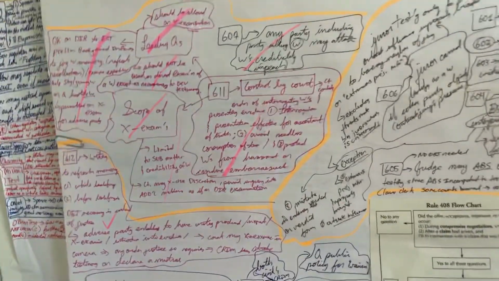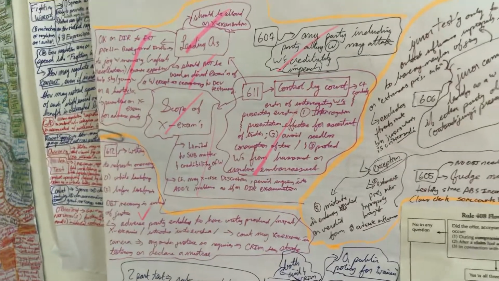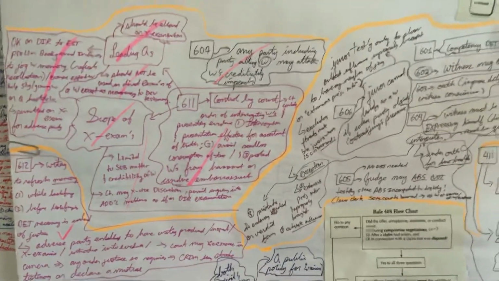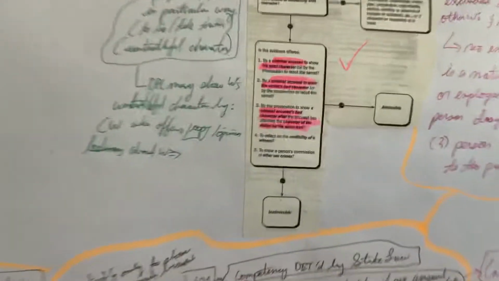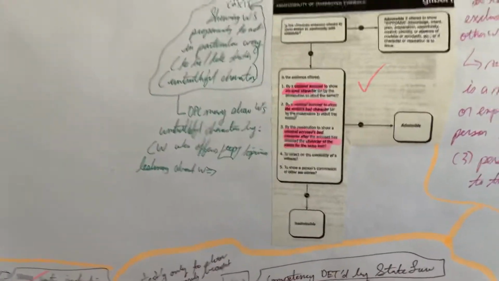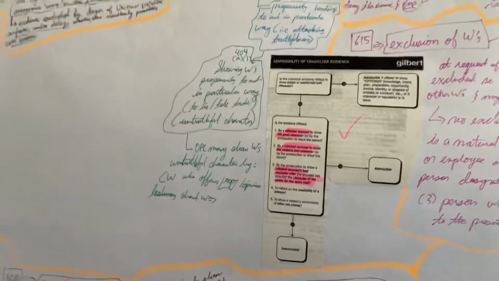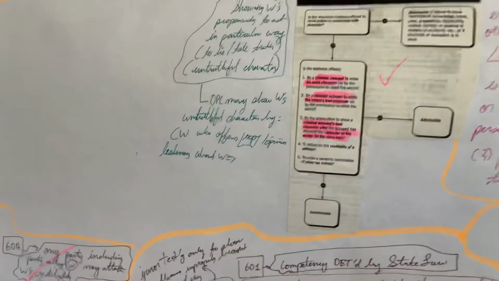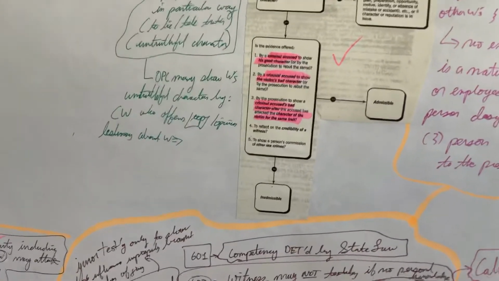Can the state call a character witness to testify that a defendant has a violent nature? Yes, actually, under 404(a)(2)(B), the state cannot initiate character evidence, but can rebut it, as we talked about in our flow chart. Can the state introduce evidence that the victim was sweet-tempered? No, because the state cannot offer character evidence about the victim.